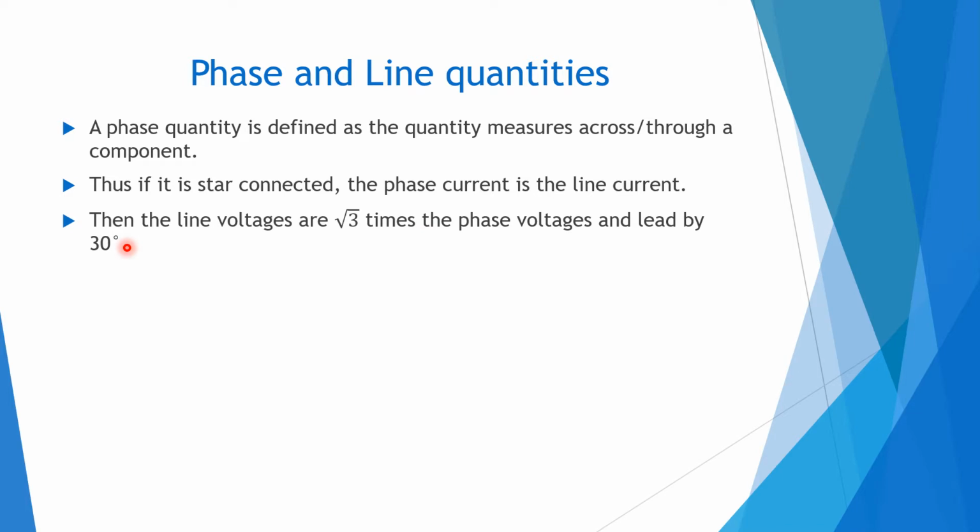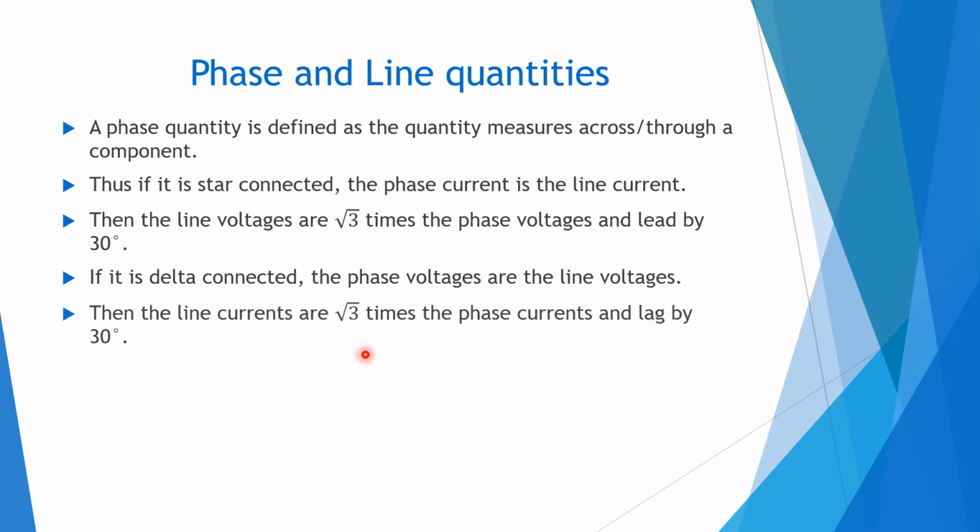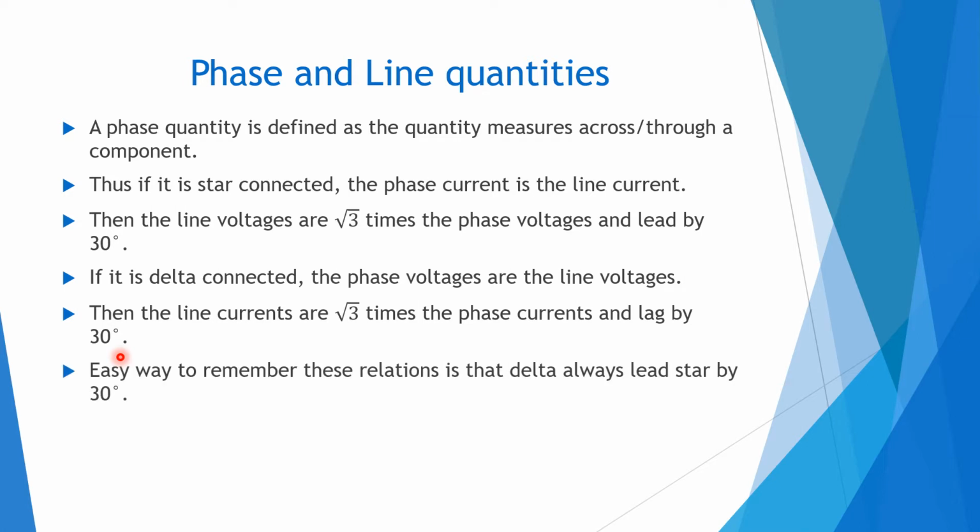Now, if you have a delta connected thing, the phase is simply across two lines. Hence, the phase voltage is the line voltage, but the phase current is not the line current. Instead, it is root 3 times smaller, and lagging by 30 degrees. Now, there is a lot of leading, lagging, and multiplication by root 3, division by root 3 going on. So, just remember this. Whenever you try to go from star to delta, you just add a 30 degree phase shift to the leading side, right? Now, if you are taking the voltage, make sure that you multiply by root 3.